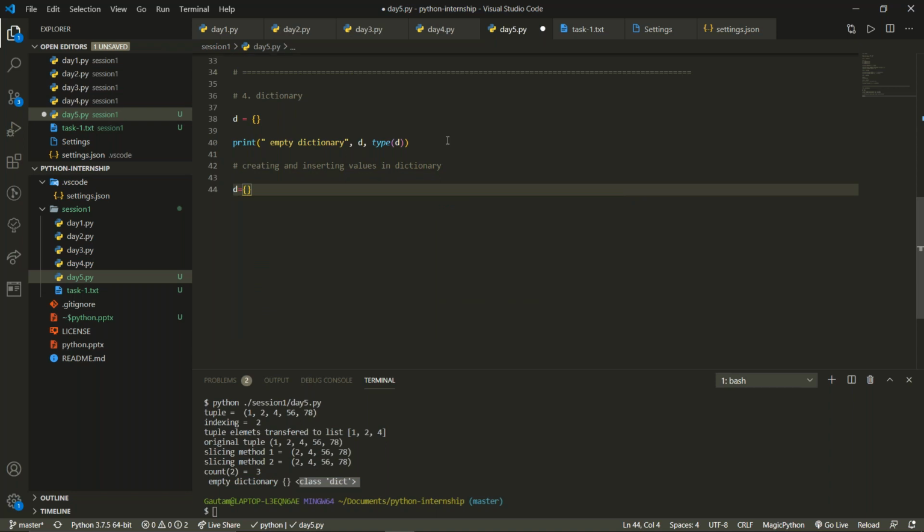For example, you want a key one, and inside that key you want to have a name. Maybe for one you have Amar, then comma. Comma is a separator over here. Two is the key, and inside two you have maybe Akbar, and then we have a key three, and after a colon, inside three we have Anthony, the Amar Akbar Anthony film that you must know.